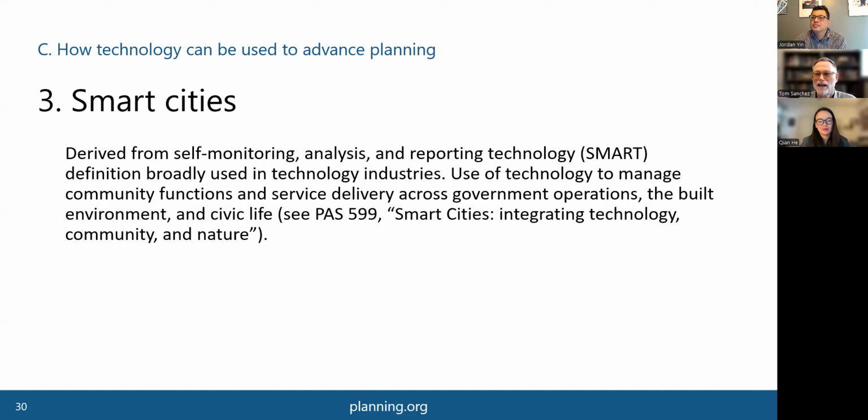But the smart having such a broad definition as far as how it can be embedded in the city, and how it can be used for planning purposes. So on one hand, we're trying to make the cities and urban spaces as efficient as possible, and on the other side of it, we want to be able to leverage those tools to help us in the planning process with better information and better analysis, hopefully leading to better decisions and better recommendations.